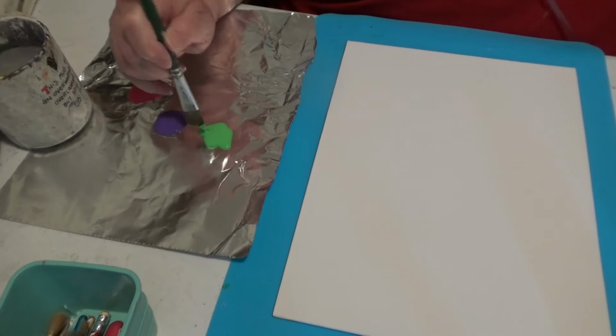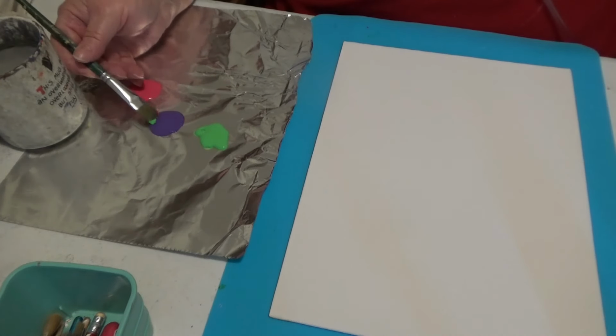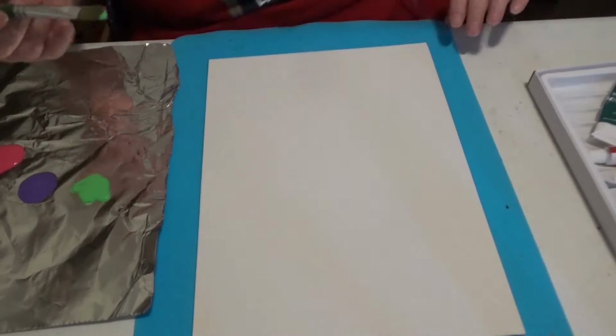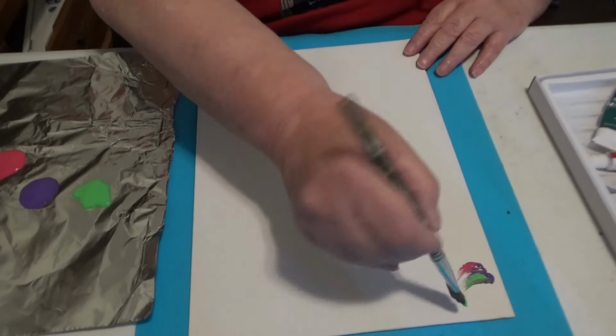I've done it before, but it's been with colors that I knew would turn out kind of gray with some bits of other colors in it. But this is going to be different. What I'm going to do is tip it there, and dab it there. Okay. And that's what I'll be doing all the way through. And then I'm just going to be doing this.